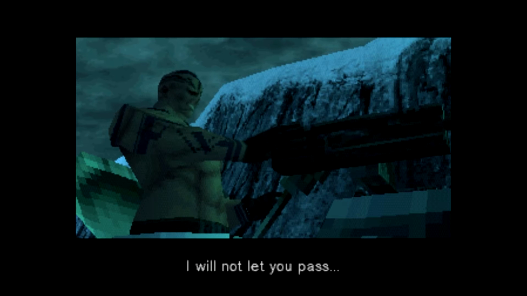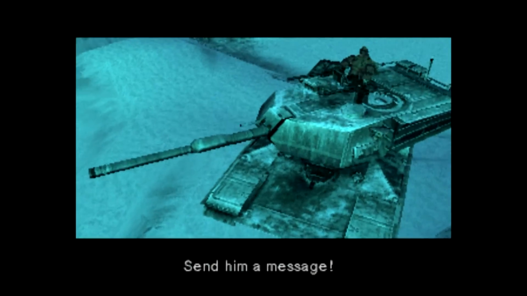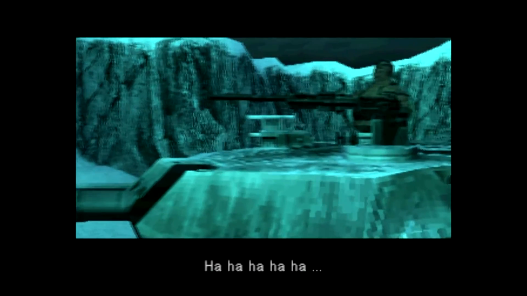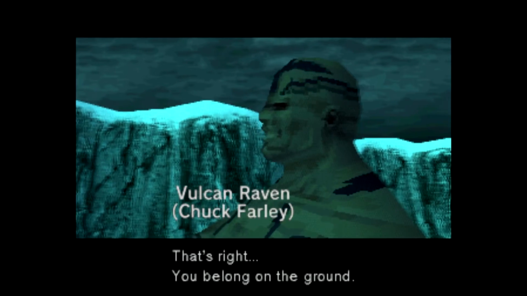Well, no duh, they're cold-blooded. They can't survive up there. Survive what? They can't survive in Alaska. They're cold-blooded. Their blood would freeze. He's a ninja. Snake's no ninja. He's a mercenary. That's the difference. Right. You belong on the ground.